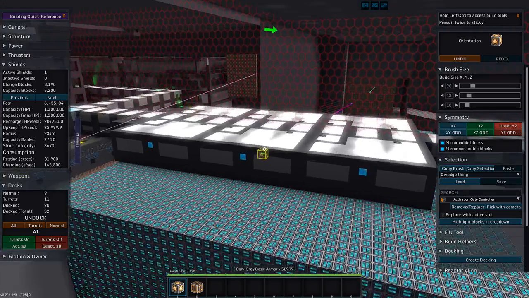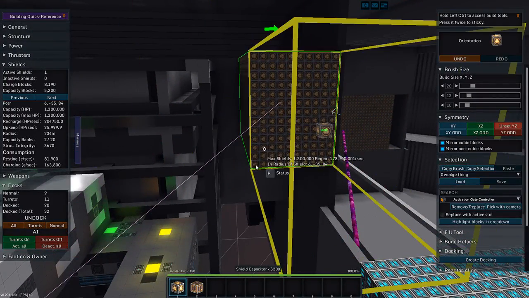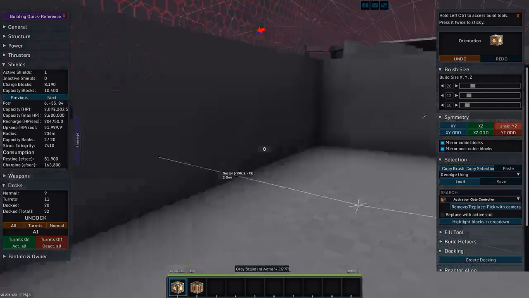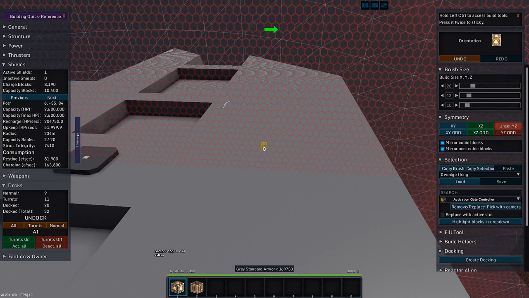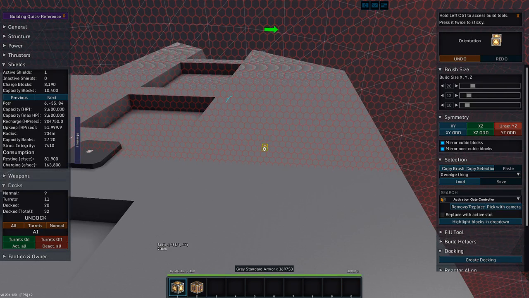And actually, that didn't take too long. It recharges at 200. Let's throw another set of there, and there we go, 2.6 million. That is a hefty shield. And so now if you were to shoot this, you'd have to get rid of the 2.6 million shields before you start hitting a, what is that? Armor. Upkeep.